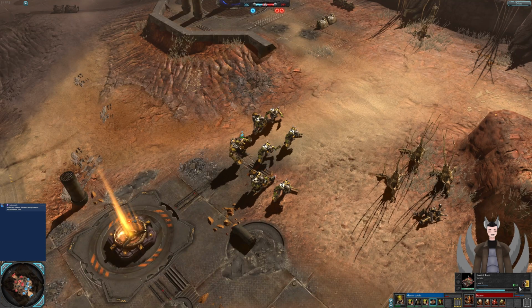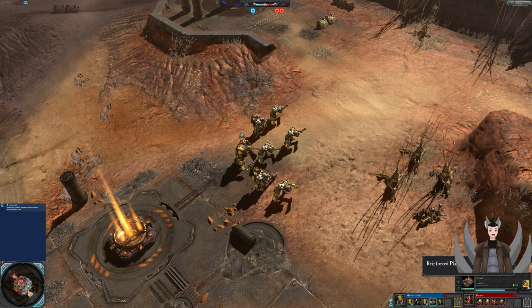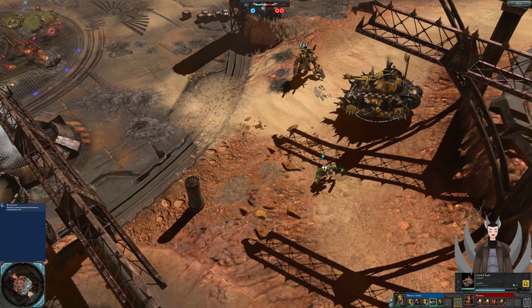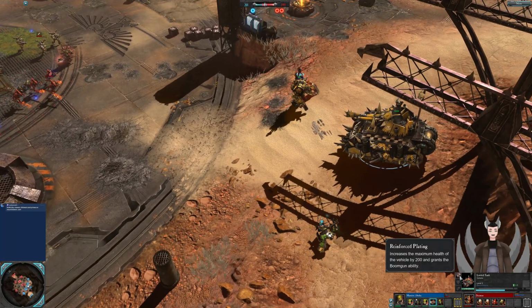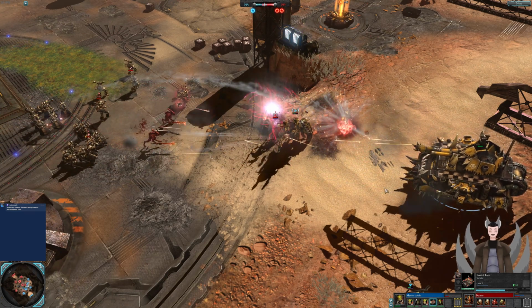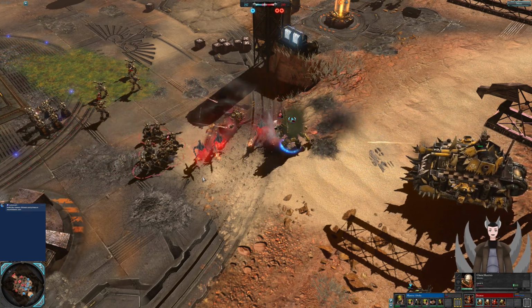Where's me squig ointment? This is now finally being upgraded to looted for the reinforced plating, which does allow him access to the boom gun, as well as a bit extra health. What was it, like 200? Yep, 200 maximum health. Got 200 points left. These ones are moving forward. Maybe it's a good time for a boom gun.